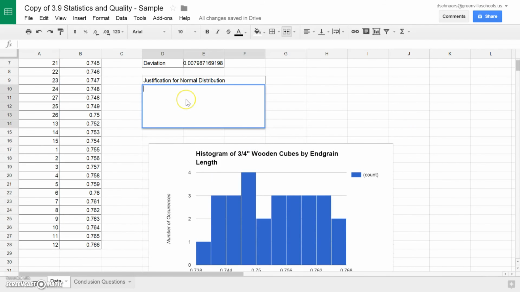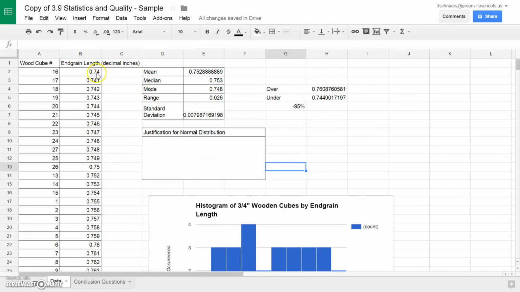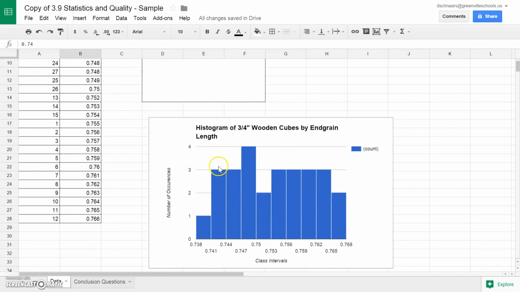So you'll need to provide a little justification for whether or not this represents a normal distribution or not. There's a good chance yours will be a little bit closer to a normal distribution than mine is, because you'll have actual data that you're collecting, whereas these are numbers that I simply made up on the fly and won't necessarily represent a good sample selection for this particular activity.